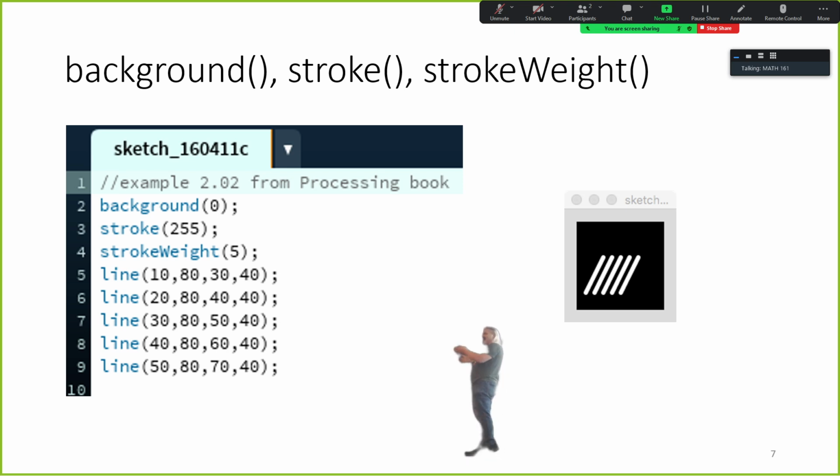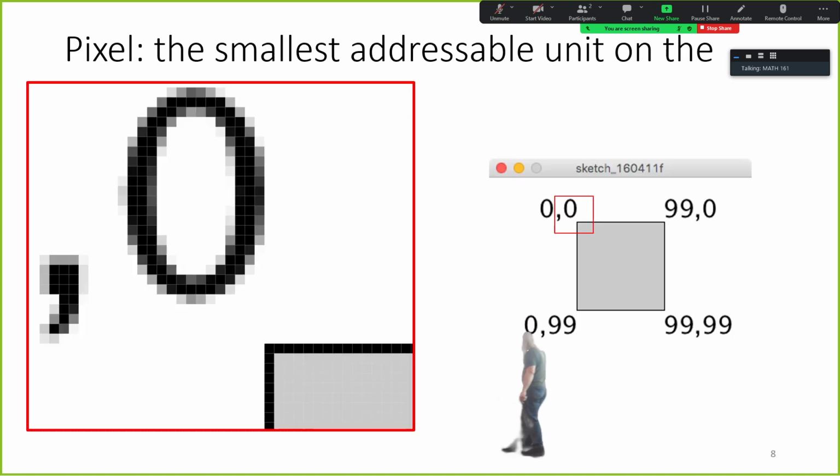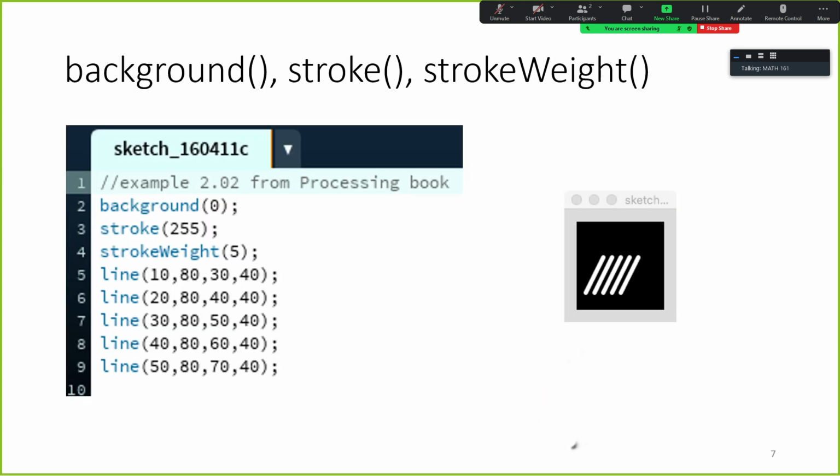Because that's 5 pixels, and we use weight there to refer to the width and how heavy it is, right? Because it's a thick line. So again, those 5 lines now, background white coloured, that's thicker. That 5 actually refers to the number of pixels, right? This is very much a direct referencing system where each position I'm referring to here is a pixel position.